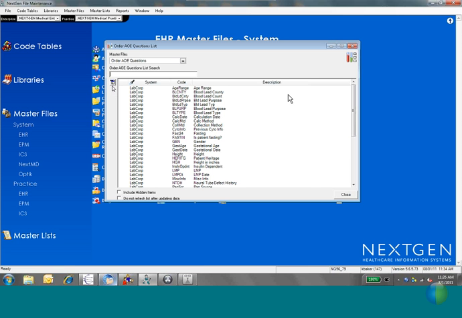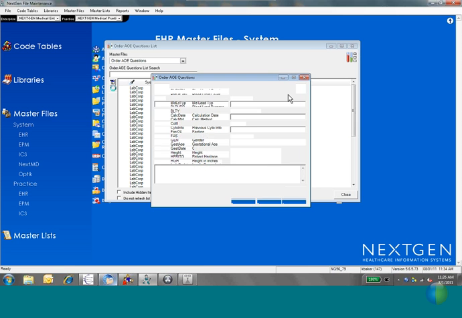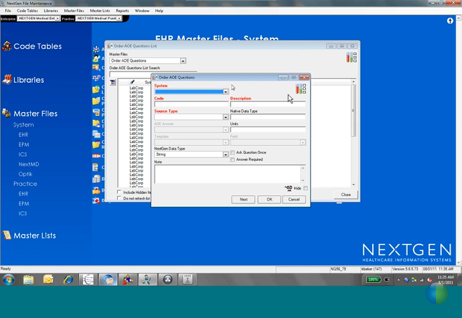When you go to create a question, this is what you're going to need to do. There are a few required fields. First and foremost, you always have to add the system. You have to identify the vendor for this particular question. So if we're talking LabCorp, that's the one you would choose there. The code and the description are specifically going to come from the vendor's spreadsheet. And this is where it can get tricky.